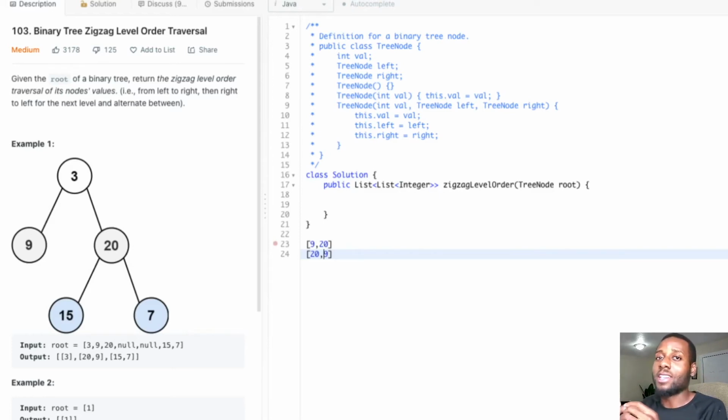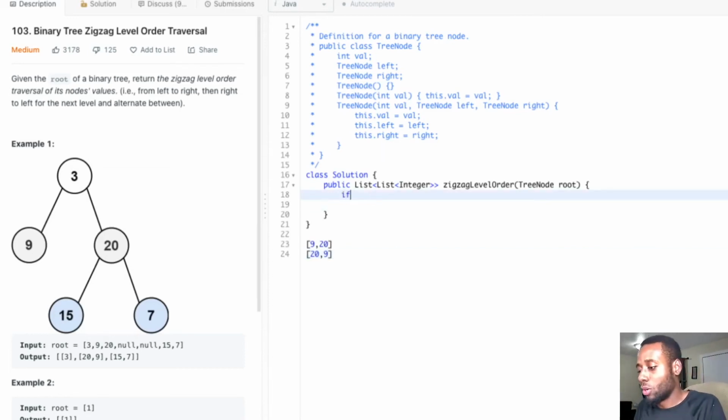Instead of adding the numbers the regular way, where we add stuff to the list at the end, so we just keep appending to the output list, this time instead of adding it to the end, we add it to the beginning, and we shift everything over. We can do that in Java. We just put the numbers at index 0, and then it shifts every number that comes after, at this index and after it, towards the end. So that's how we're going to solve this problem. So let's go ahead with the implementation.